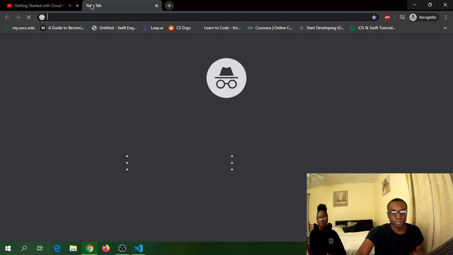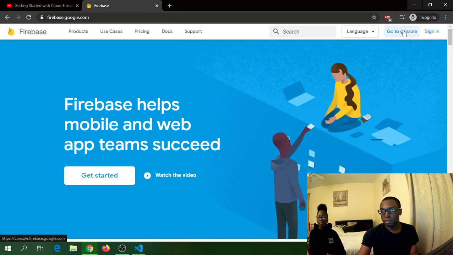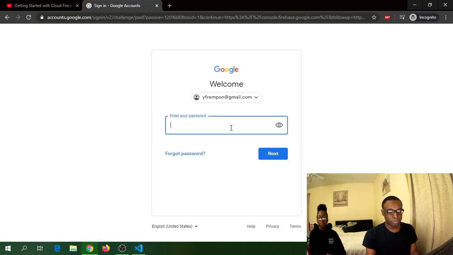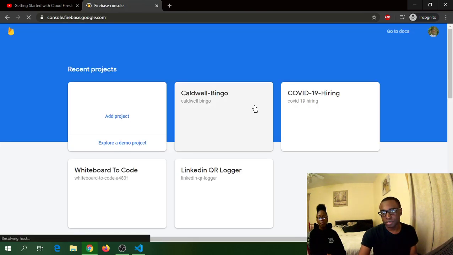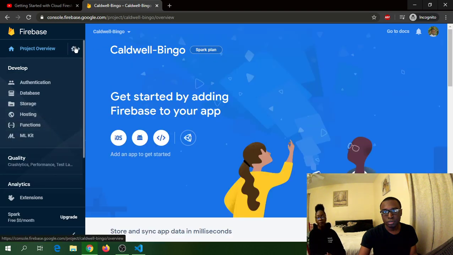Okay, I gotta do that real quick. So, Firebase. If you download this file, it'll let the app you're making access the database, because normally it can't. So it'll give the app access to our Codable Bingo database.